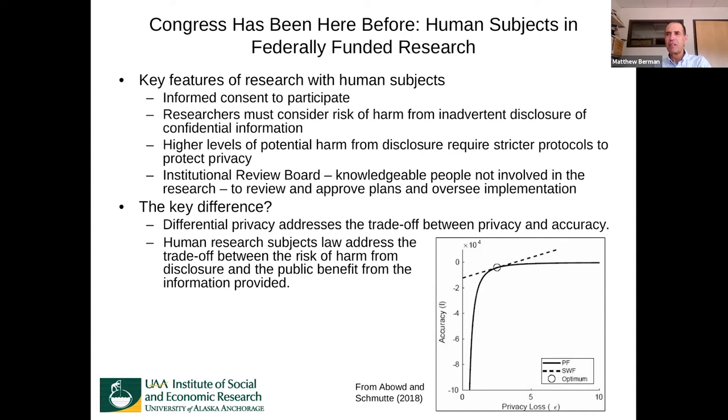Or consider it this way: if you're Donald Trump, what's the risk of harm if your tax returns are disclosed, your income that you told the census is disclosed? So you could say, oh, you got your tax returns, you either lied on your taxes or you lied to the Census Bureau. What's the risk of that versus knowing his age and gender? You see, they're clearly different in their potential harm.